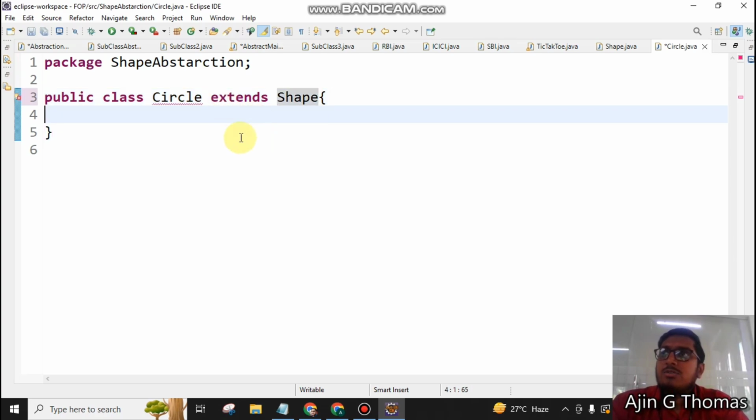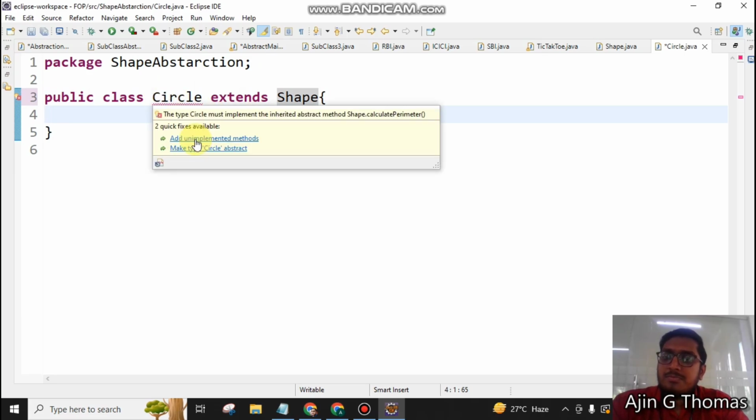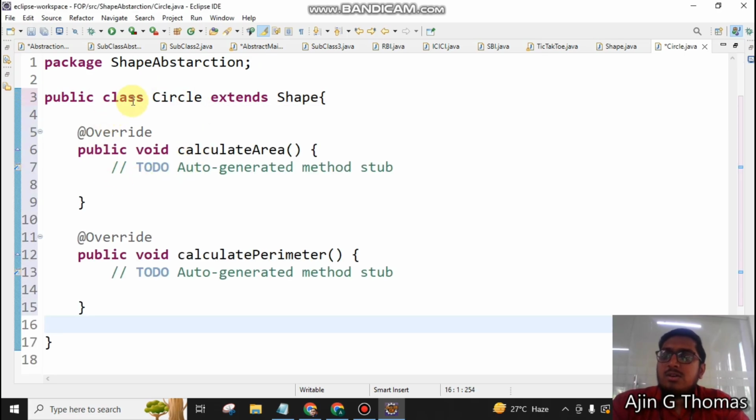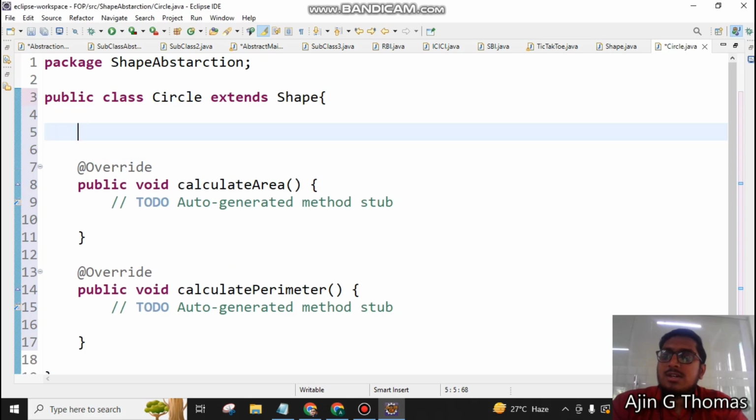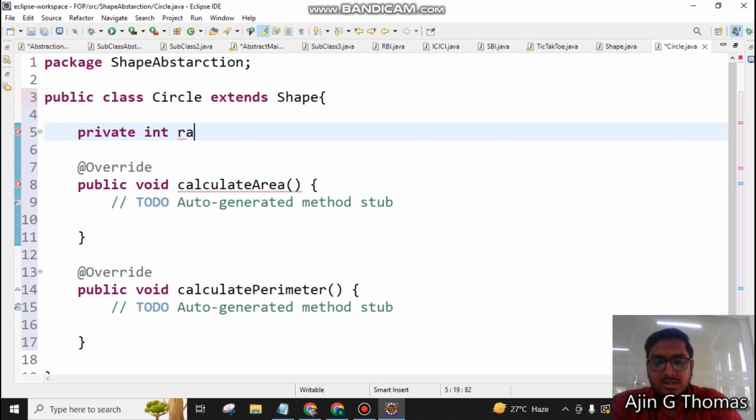So what is the error now? Okay, how many variables are required for circle? Private int radius. Then this also I can consider as float. It is according to you. If you have to give this as float, you can give float, no problem.